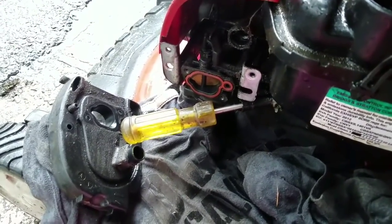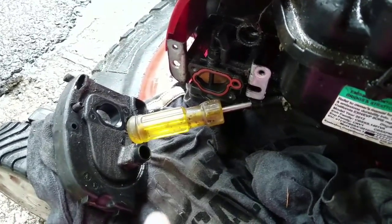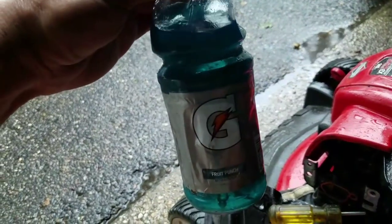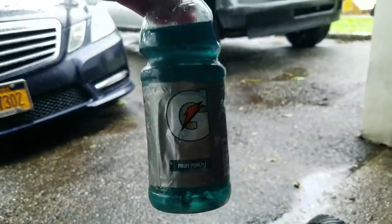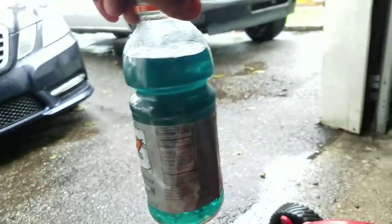So I took the fuel line off, right? And what came out looked like blue stuff. So I got an old Gatorade container and poured this out. Guys, this is not Gatorade, okay? This is just an empty container. That blue stuff is what I got out of here.